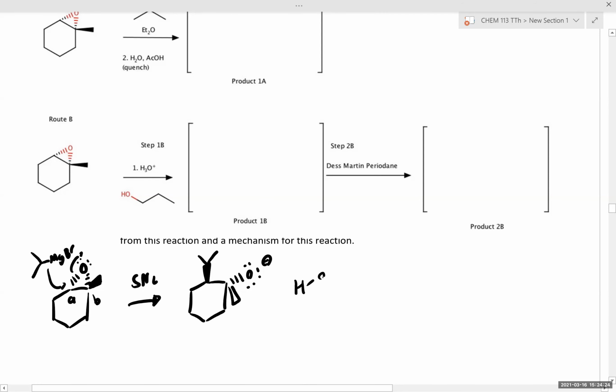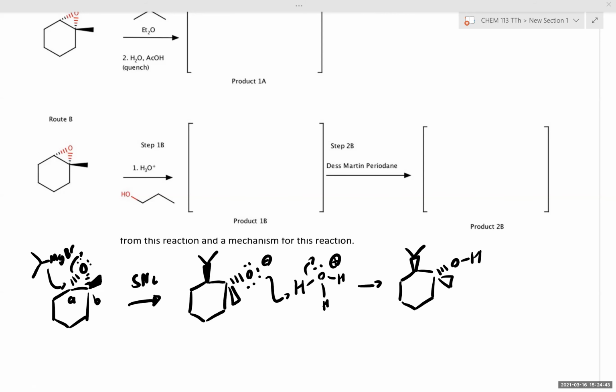For our next step, when we quench with acid, I noted that it was a quench, so that I didn't see students drawing an acylation reaction. You would get your opened tertiary alcohol. Notice, in this case, do I put plus enantiomer? Is it applicable to put plus enantiomer in this case? No, you start with a single product. This is stereospecific. You start with one stereoisomer, you end with a product with defined stereochemistry. Does that make sense?